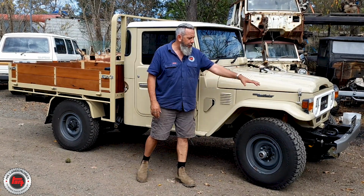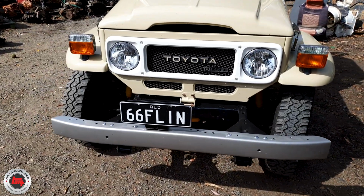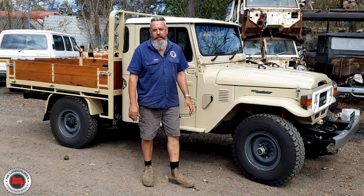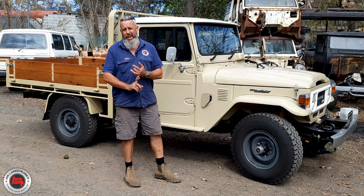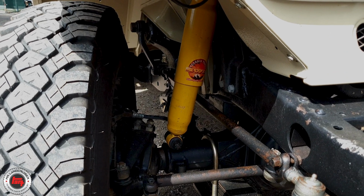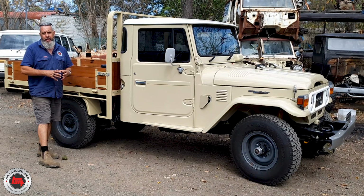And right up the front, we've got the factory bar and the factory number plate holder. The wheels, the road grippers with the splitties, he's painted them all up brand new. Underneath, brand new Train Tamer suspension from one end to the other. She's all been sandblasted. He's finished, he's driving it, but now he tells us about the next stage.